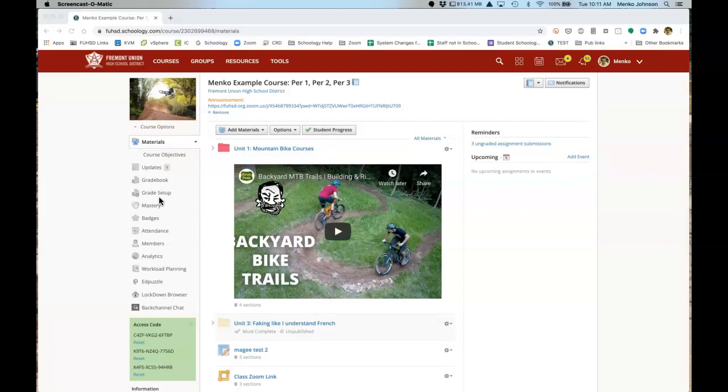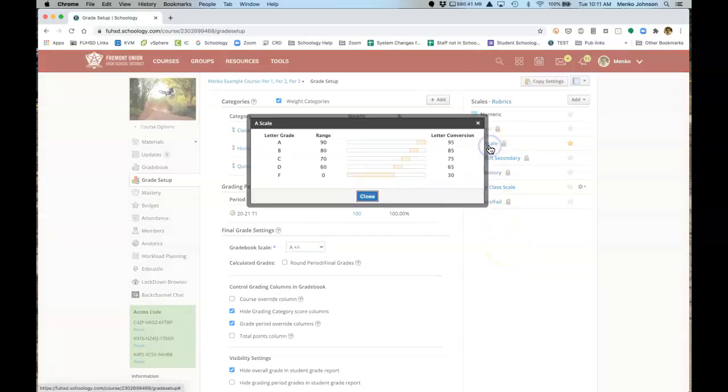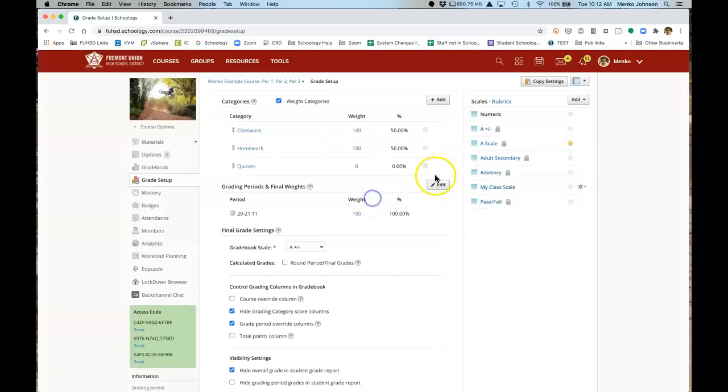It's very easy to do, and you just need to go into your course's grade setup to do it. So click on your course, go to grade setup, and you can see our default scales here are locked, which means you can't edit them. You may choose to have a final grade scale, so your course by default comes with numeric. You change it to A plus or minus or whatever you want to do. But let's say the A scale, you want this range for an A to be 89.5 or 89 or 88 or something different. So all you have to do is go in and create your own scale.